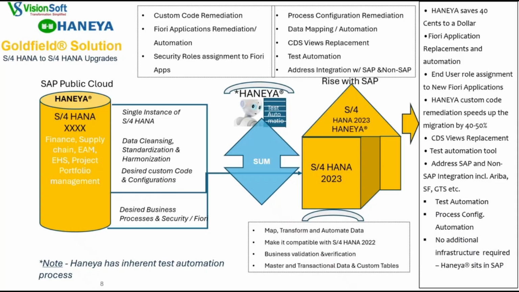Once it moves all that data, it also has the capabilities of data archiving. It can archive some of the data before it moves it from public cloud to the private cloud, so that the storage footprint is optimized. So once the data is moved, config is moved, and custom code is moved, as well as the RISE configurations, it will then remediate that custom code to align with the latest version, and modify and remediate all the Z code and Y code.